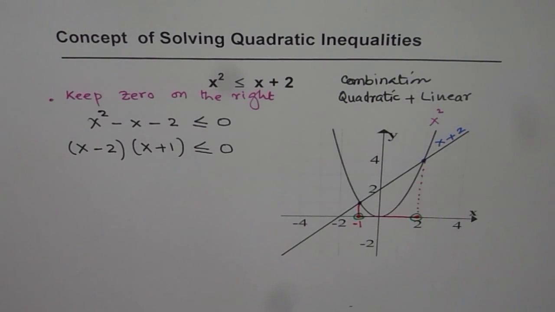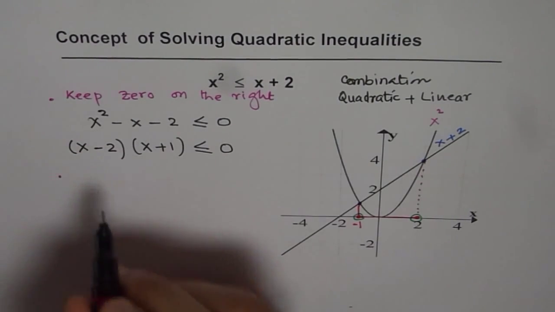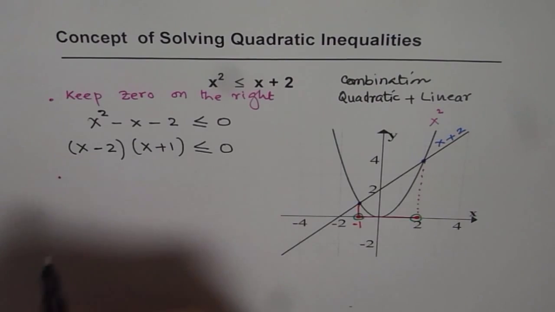At times from the graph, we may not get the exact values, correct? So at these two points, we know we have zeros. Now once we get the zeros, we can adopt one method. There are a couple of ways we can go from here. We got 2 zeros, right?